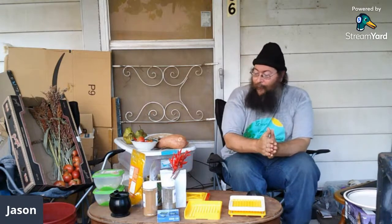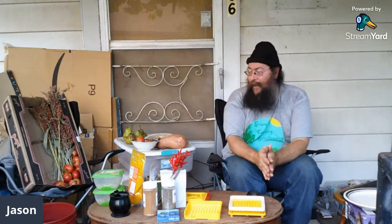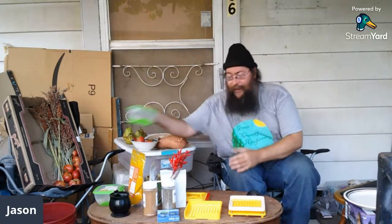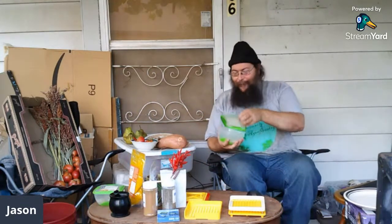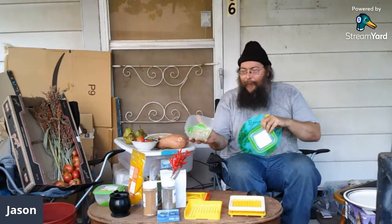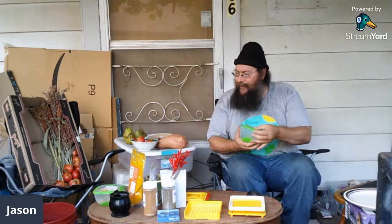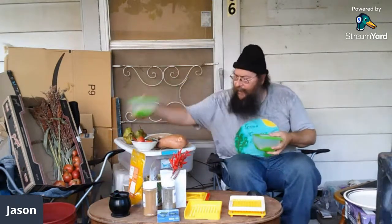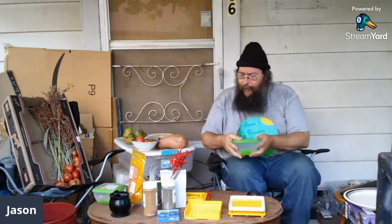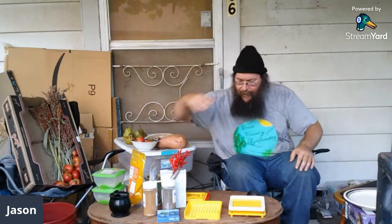So what we're going to be working on today is an anti-inflammatory preparation inside gel capsules. I have gel capsules here, and this device is a Dr. Capsule 100 capsule gelatin capsule maker. We have our capsules separated into halves. We've got the bottom halves in this container and the top halves in this container right here, and we'll be putting them into the little holes designated for the tops and the bottoms when the time comes around.